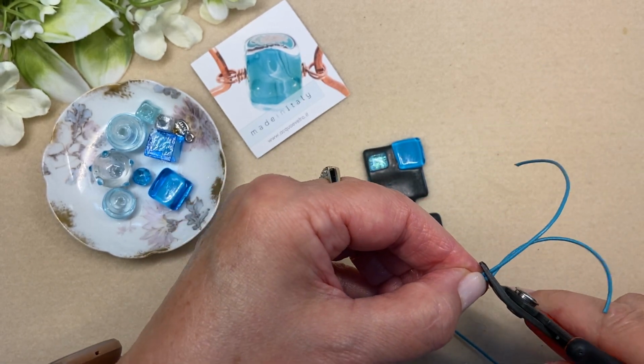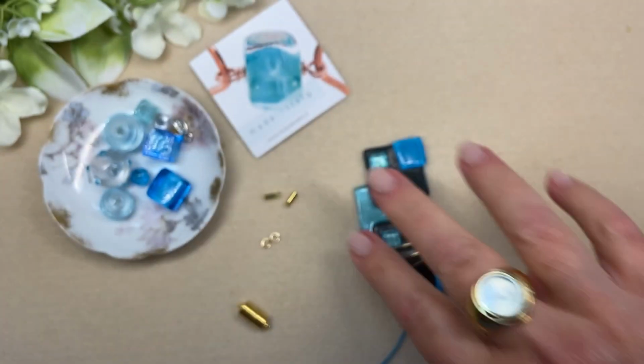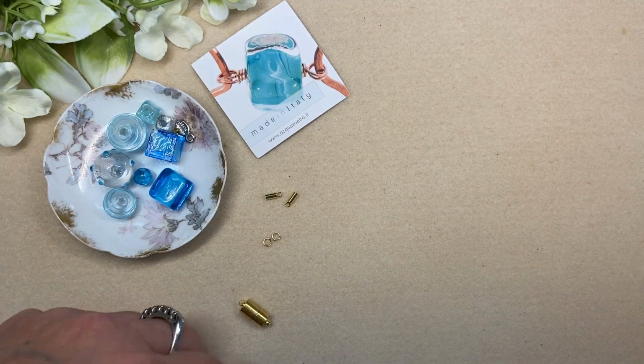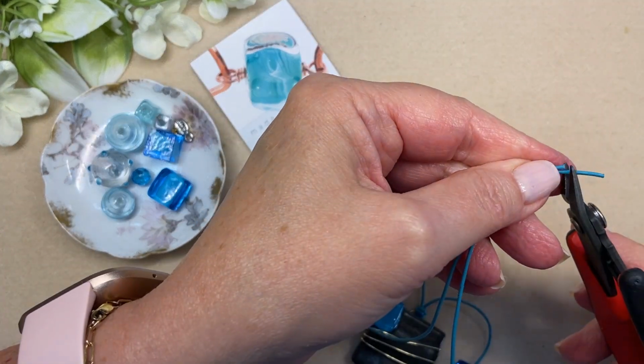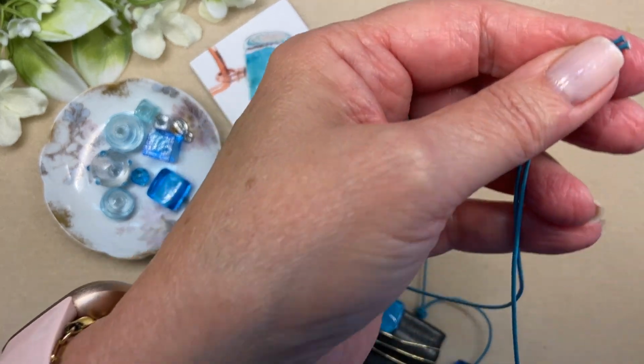So I'm just going to snip, and I will add my ends with, hold on, let me make sure I cut them nice and straight. I did not. I have to remove just a tiny bit from this side. Felt like they were off a little bit.